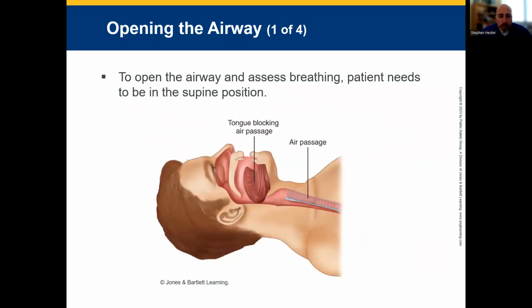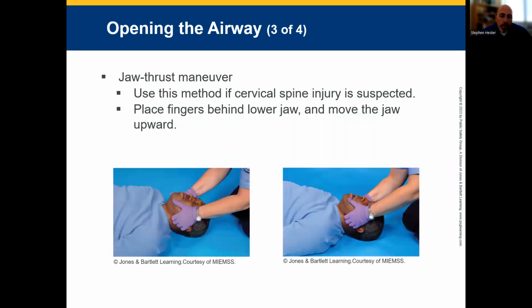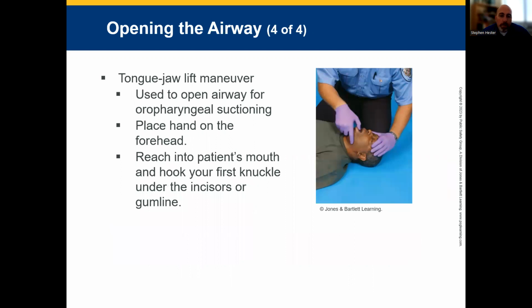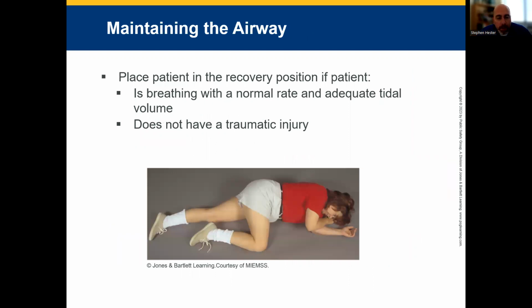All right, don't forget about your head tilt chin lift on your medical patients, or your jaw thrust maneuver on your trauma patients. You may have to open the airway for oropharyngeal suctioning, so place the hand on the forehead, making sure that this patient's not going to bite your thumb off. And then we have patients that may have to be placed in the recovery position, so that we can prevent aspiration.